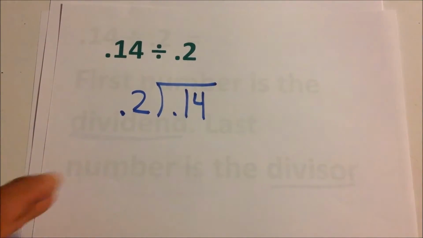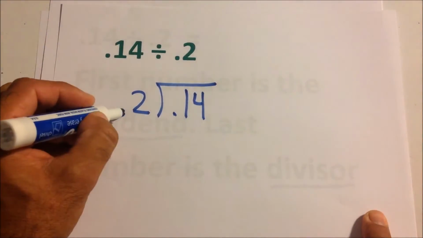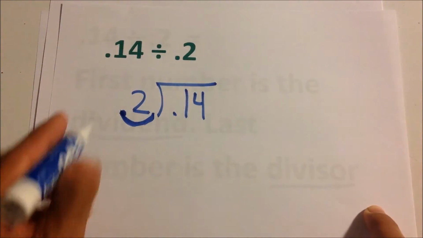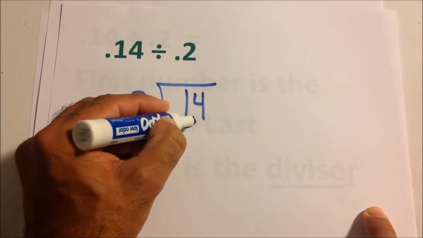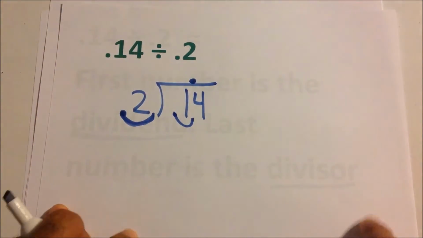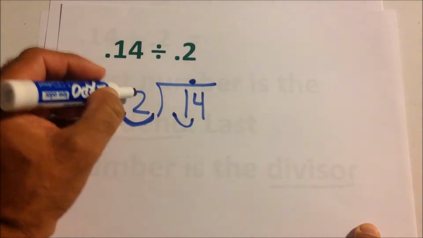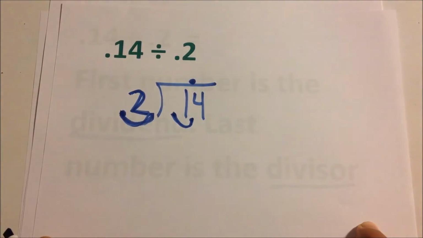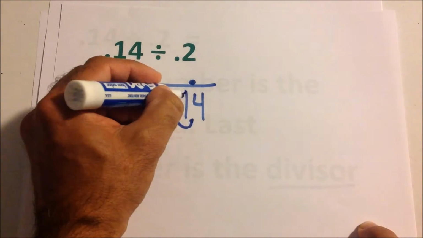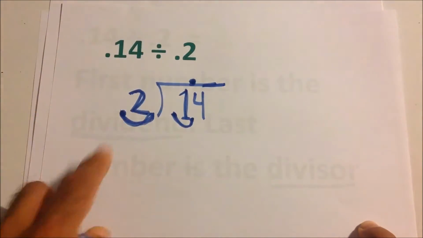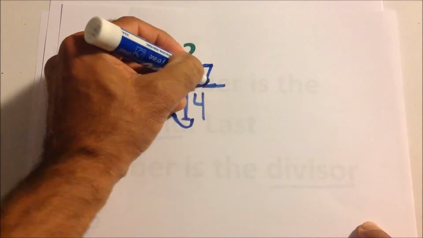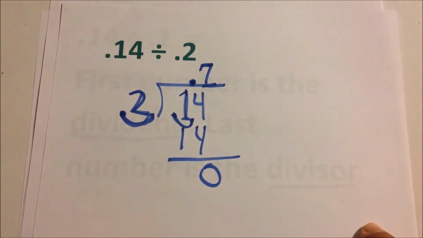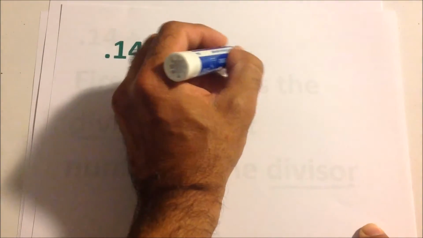And if you remember from 5th grade, the rule is there should never be a decimal in a divisor. We always have to move it. Since we moved it once, we're going to move this decimal once, and then bring it up. All right? So the amount of times you move the decimal in the divisor is the same amount of times you'll move it in the dividend. So now we have this decimal right over here. So 2 goes in the 14 7 times, so it's 0.7. 7 times 2, 14. Once you get 0, you stop. Right? So 0.14 divided by 0.2 equals 0.7.